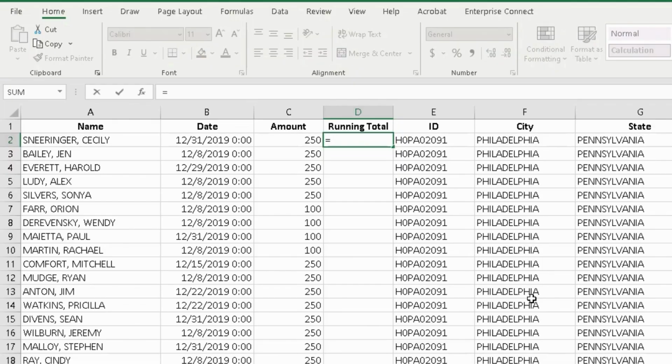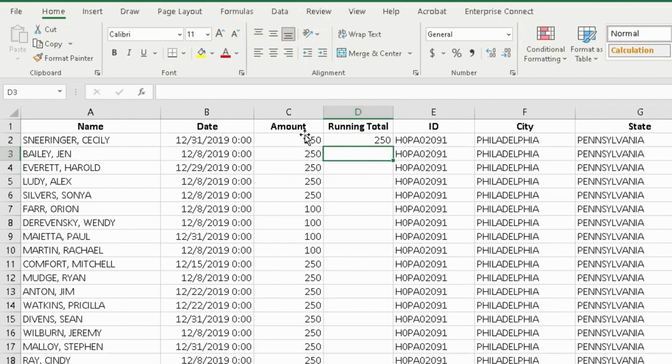You type your equal sum, open parenthesis, and I want to use D1 as the first value. Don't worry about that, because it's just going to enter a 0 value, because that's the very top that we're at on this chain, D1. It's going to be 0, so don't worry about it. Then you type a comma, and then you click in cell C2. And that is your formula. Close the parenthesis, hit the enter key.